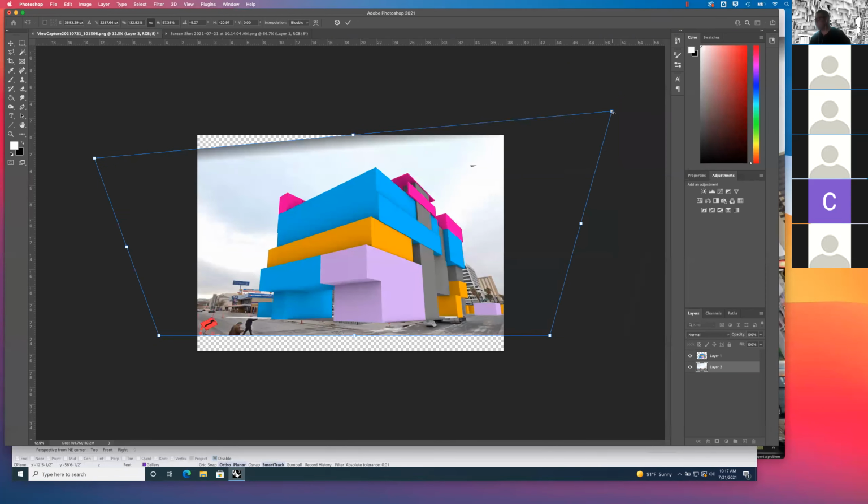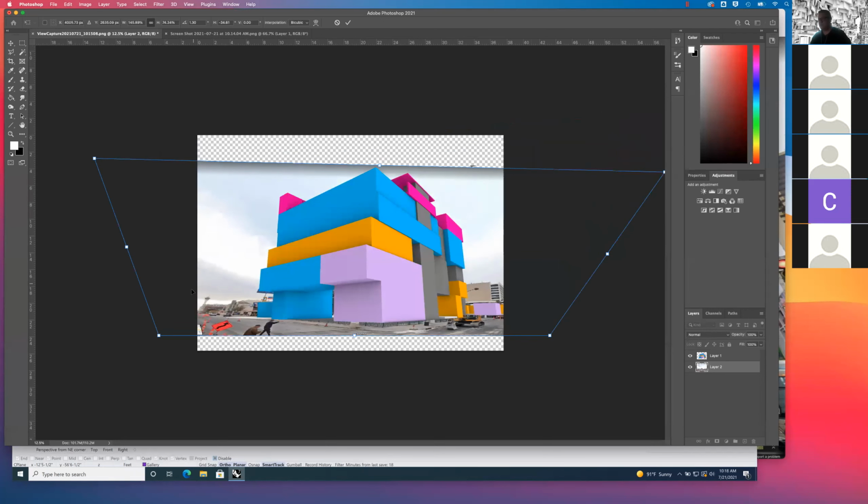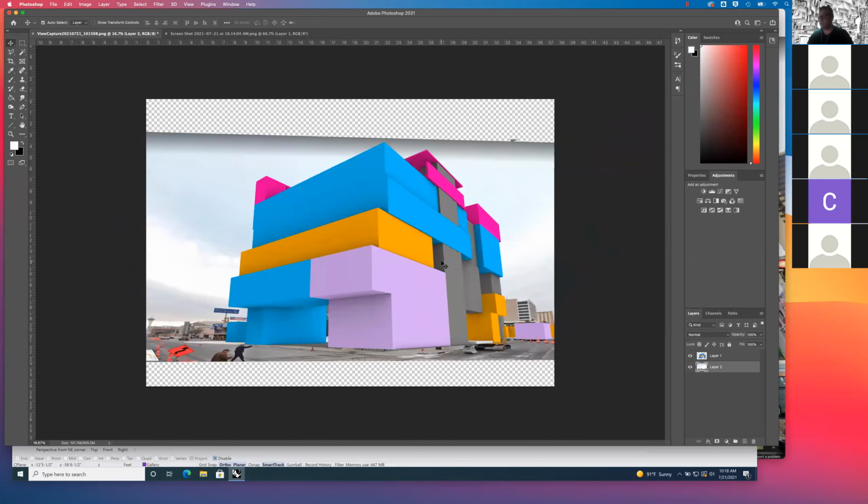Give myself a little more breathing room over here. Gotta get that easy pond sign in there. Oh yeah, that's what I'm talking about. All right, let's see what that looks like. Could be a complete disaster, but.